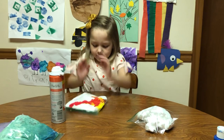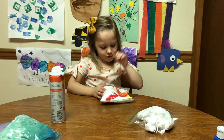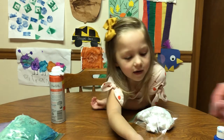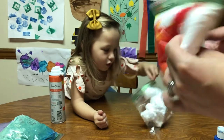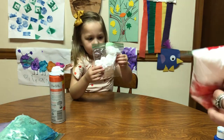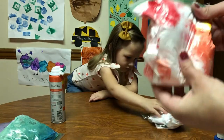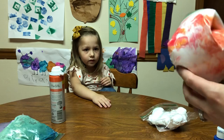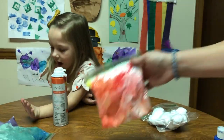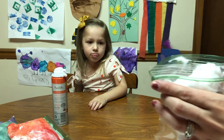Be careful. What color do you think it is? I think she was right — it made orange! Cool! So these are the colors we have. One more — we're going to do white and red, but since the shaving cream is white, we're just going to add some red.